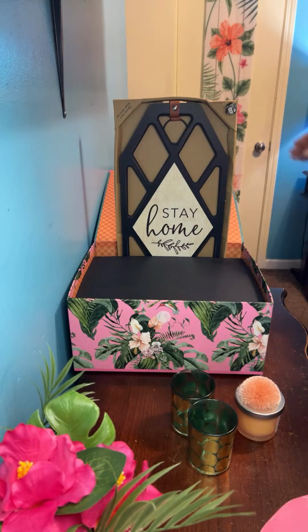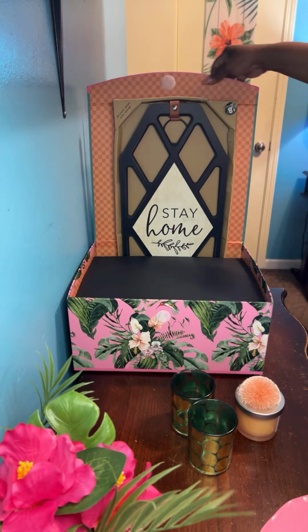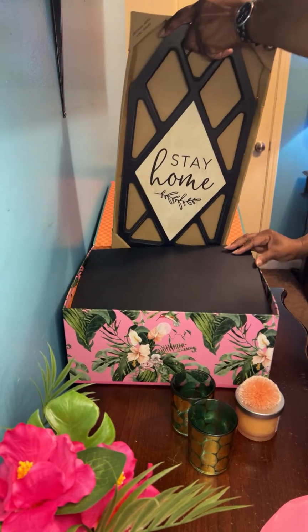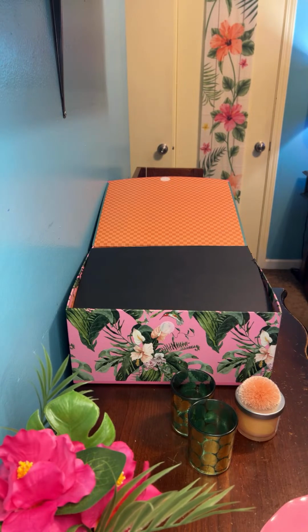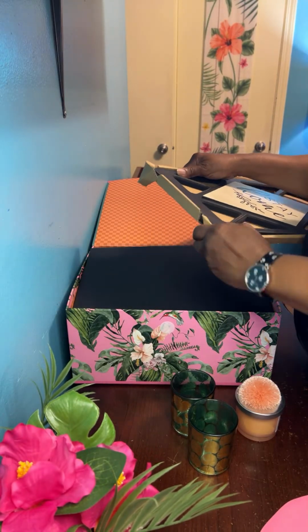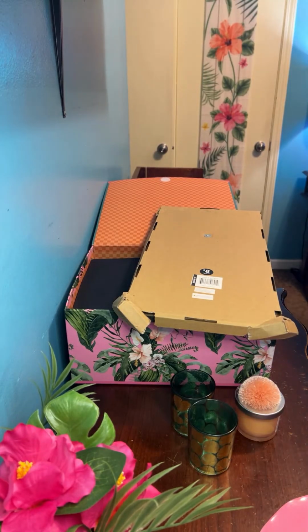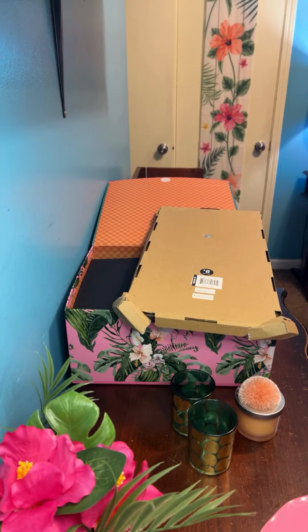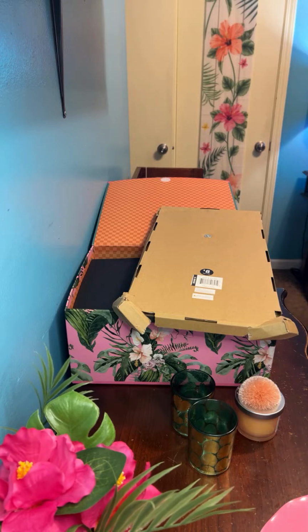I think I may take off this box. It's good for support, but it's ugly. So I'm going to go ahead and remove the box. Take off these corner pieces. There is a little screw in the back, so let me see if I have a small screwdriver here that I can use to get that back off of there. Let me try this. I don't have a screwdriver, but I'm going to make one.